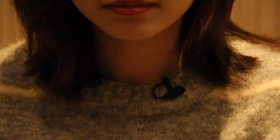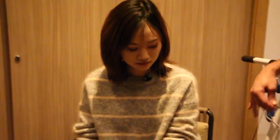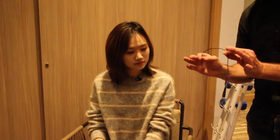Another problem, if you do have the cable coming down the front, or if it's on the side right here, if you have a nervous interview subject, they may want to grab the cable and touch the cable, and that again will cause problems. So we want to try to keep this as far away from them as possible. Okay, and that's it. That's easy to mic up.